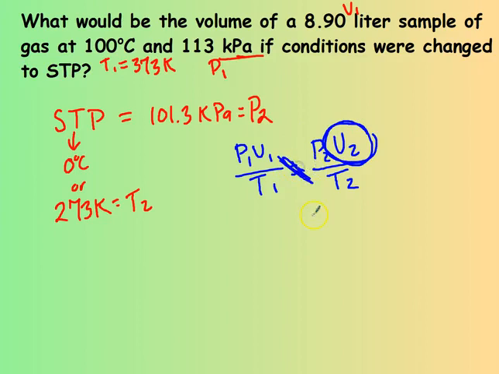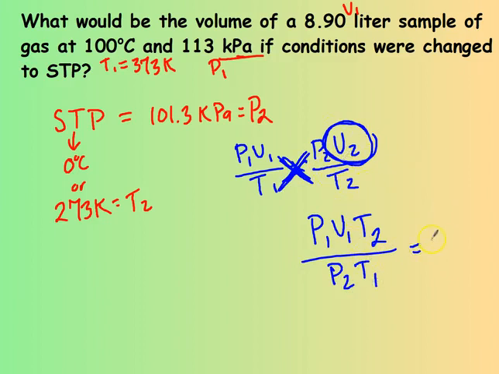So don't worry, I'm still going to just cross multiply. So I do the cross first, and that's going to be pressure 1, volume 1, temperature 2. And I'm going to do this cross divided by pressure 2 and temperature 1 is equal to what I have circled, volume 2. So now I'm just going to plug them in like how I see it on the table, and then that'll be my answer.